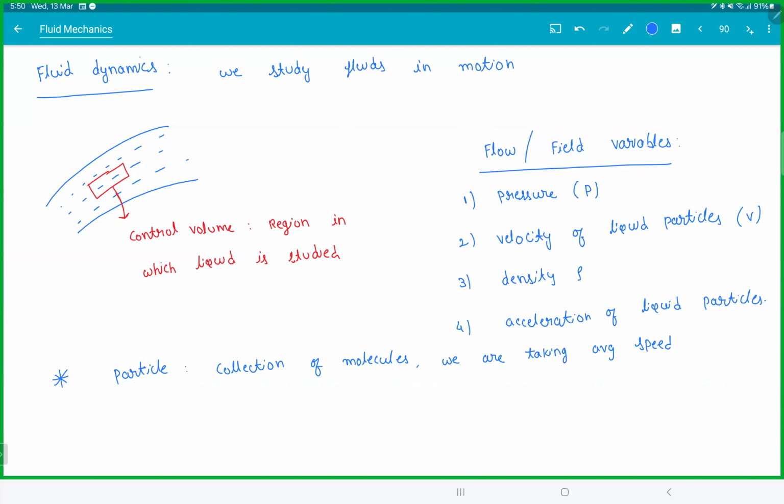Meaning, in this water, if you study each and every molecule, everyone will have a different speed. But if you take a small region, let's say 1 millimeter cube, in that region the average speed will be the same for every 1 millimeter. Just like in KTG, every molecule has a different speed, but if you take a small region, you can be sure every region will look identical. The average speed is the same. We're taking the average speed of a collection of molecules. So when you say particle, it is not a single molecule.